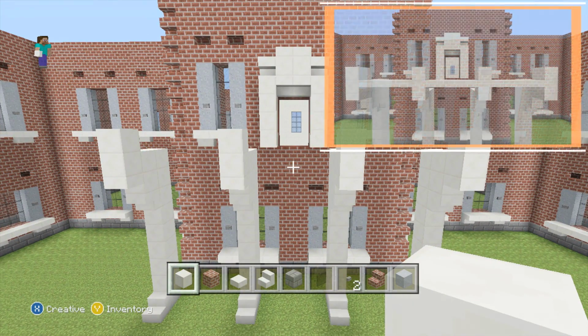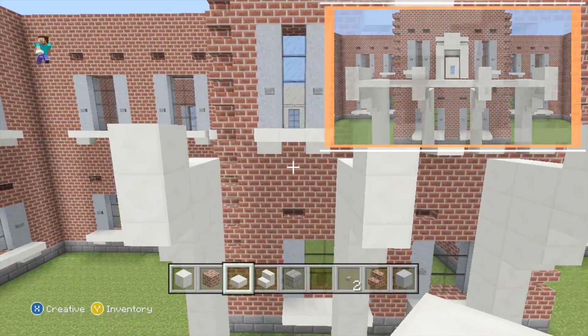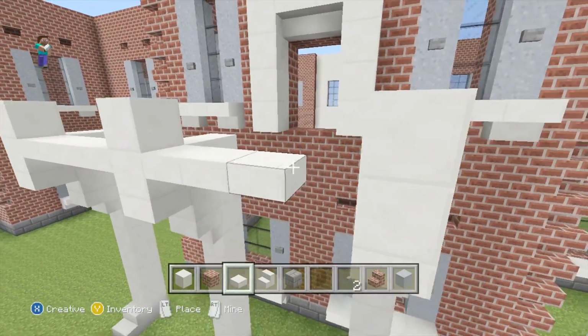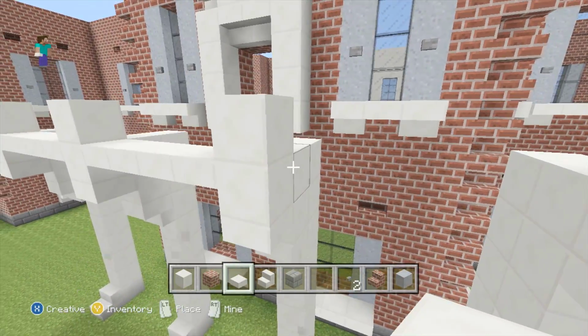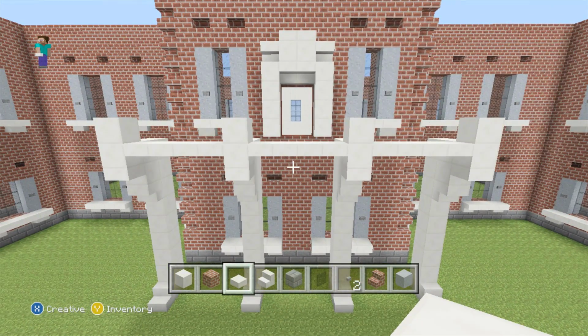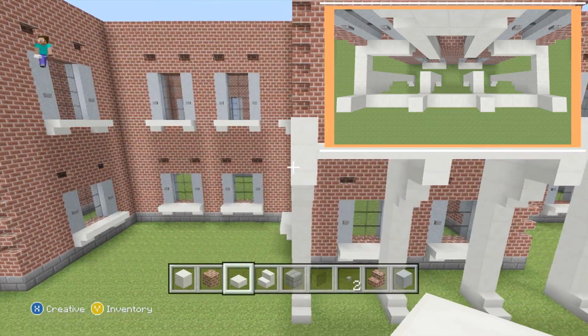So once you've done that, as you can see in the image, on the top half of the bottom block we just added, in between all of our quartz blocks, we're going to add our quartz slabs across. And after this, on either side, connect up the sides here to the wall.